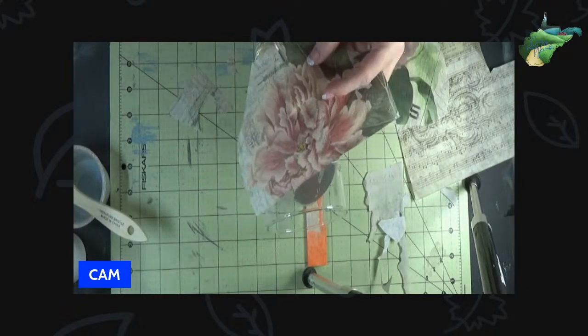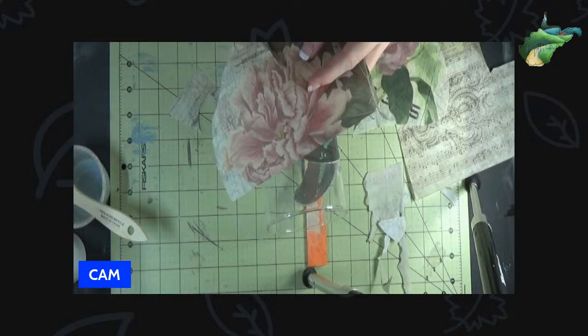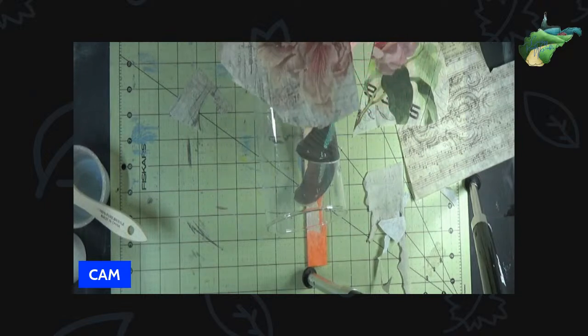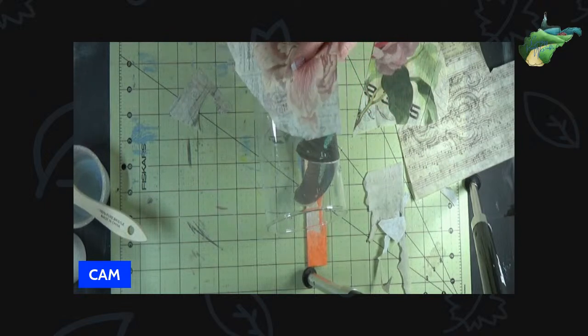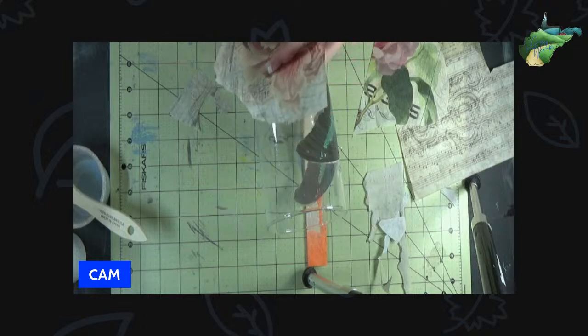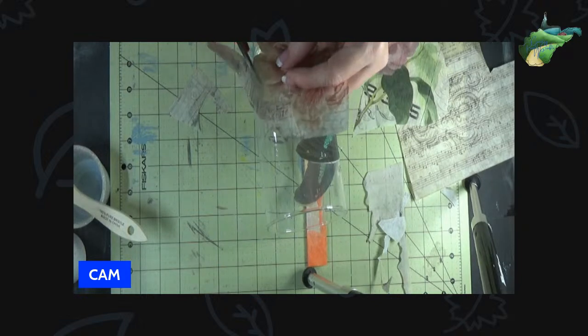Playing with the new setup. Once I get it there, I'll leave it alone. Let me know, Jenny, if that's okay. Perfect, thank you.